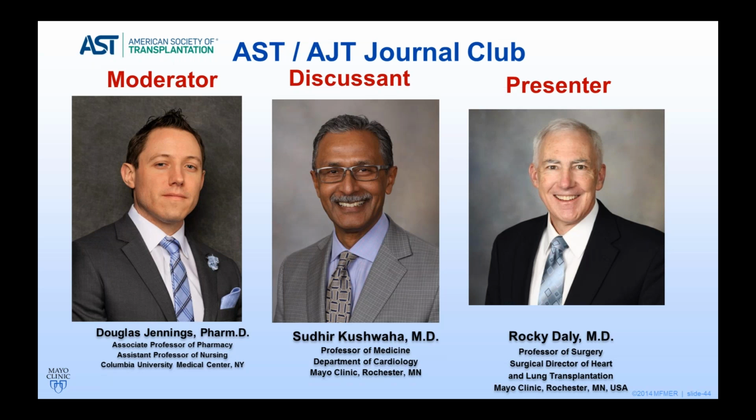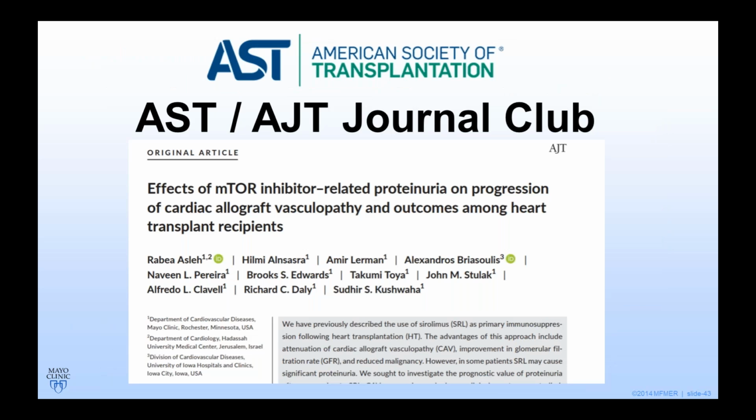While everyone's organizing their thoughts, I guess there are several questions. I have quite a few I could ask, but one of the things that jumped to my mind while I was listening to your presentation is, do you, as the author and the discussant, have any ideas as to mechanistically why someone with more proteinuria would have such a more pronounced progression of CAV?